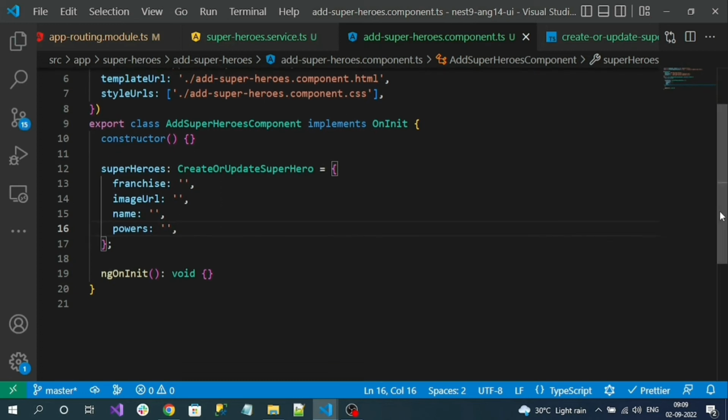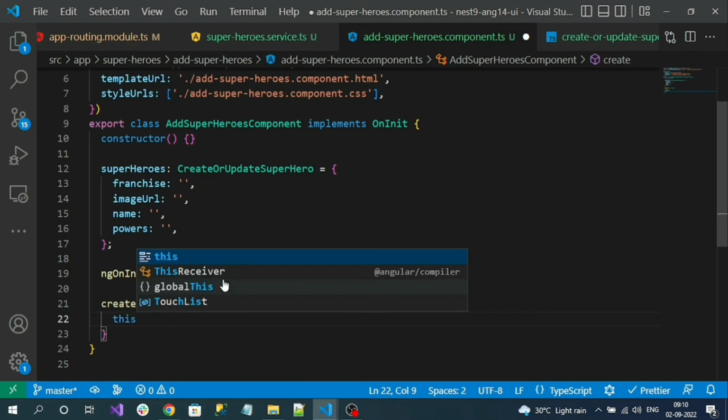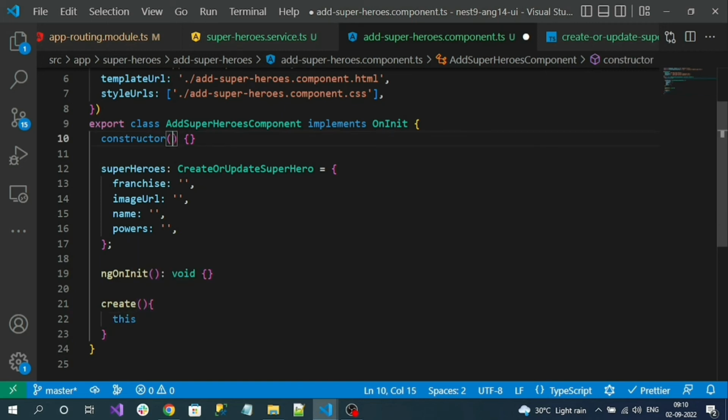Now let's create a method that's going to consume our superhero service. The method I am going to create will be invoked by a button click in our HTML file, which we are going to understand in the upcoming steps. First, let's create a create method, and this has to consume our service, right? For that we have to inject our superhero service.